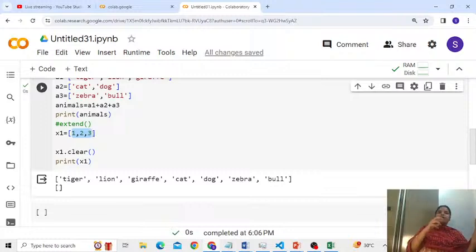I'm developing a game, but the game is made up of 3 rounds. Once you complete round 1 and you go to round 2, maybe I want to redeclare the scoreboards. Are you understanding? I don't want to delete the scoreboard. I just want to redeclare it. That means it should start once again from 0. Right? So this is one practical example. Maybe this is how I want to clear the list.